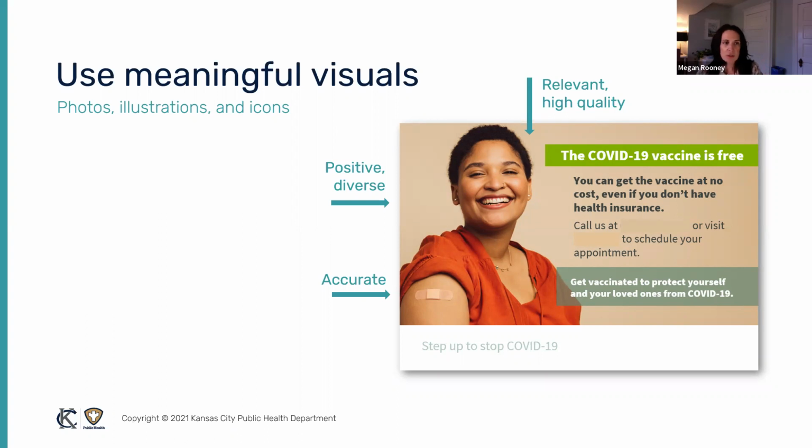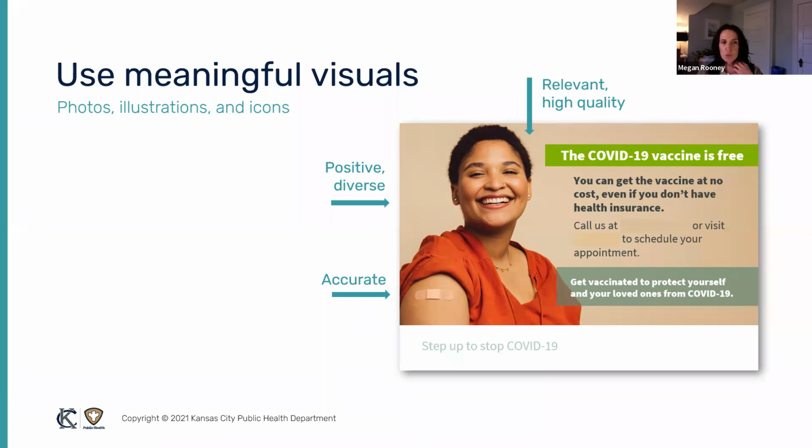People find that health materials that don't include people that look like them don't apply to them. And so there is evidence to show that people prefer pictures and health messages that are representative of themselves, both in terms of what they look like and the setting they're in. Studies also show that pictures describing how to take an action, such as how to take a medicine versus just showing a medicine bottle, or how to get a shot versus just a picture of the shot, can increase readers' understanding. So making action specific, but also providing a visual to support it.